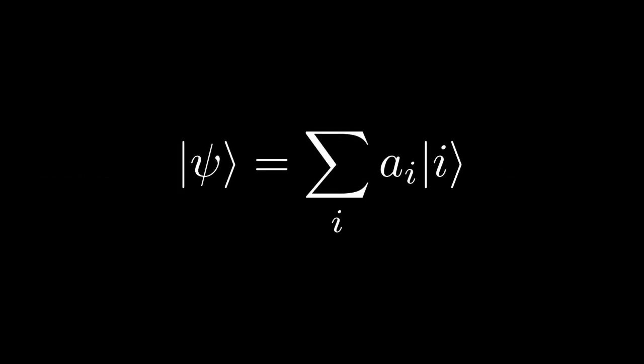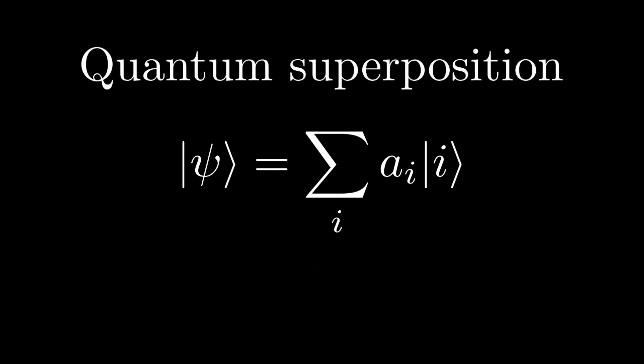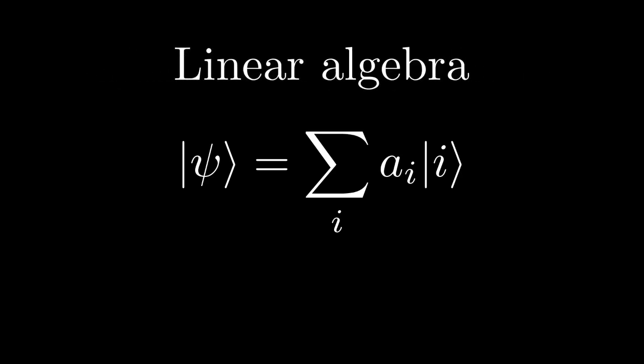It is natural for us to choose a basis for the ket representing the state of our system. We write the ket as the sum of basis kets. This is analogous to writing a 3D vector as a linear combination of the unit vectors in x, y, z directions. A linear combination simply means multiply each vector by a constant, then add the result. This sum is called quantum superposition, another fundamental feature of quantum mechanics. Quantum superposition is what ultimately gives rise to the linear algebra framework of quantum mechanics.